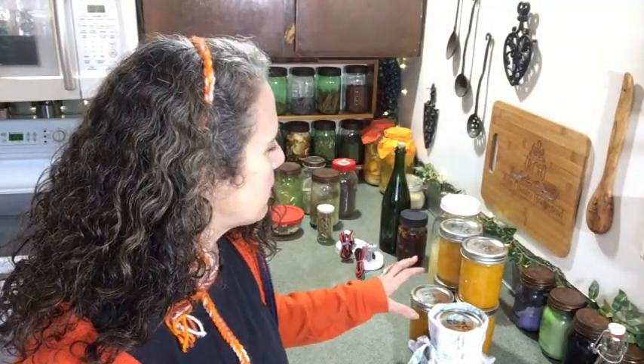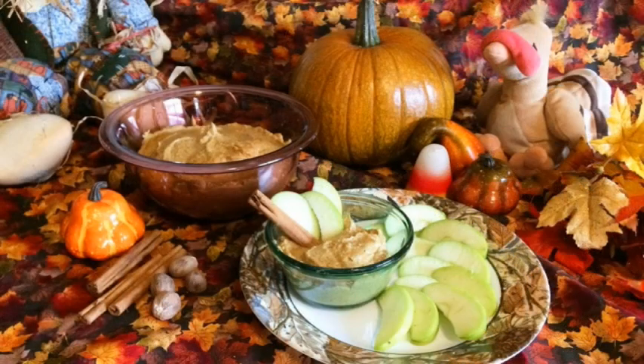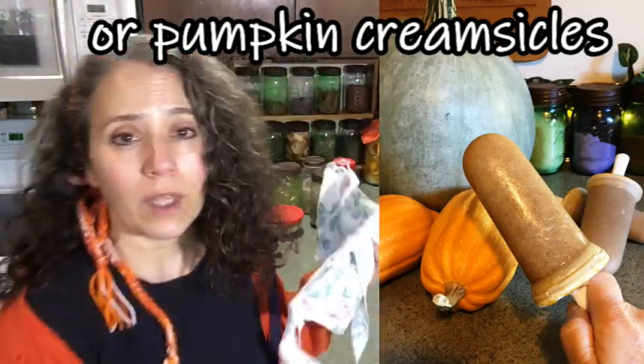So that's what I'm going to be doing — finishing this out and getting these put away in my freezer. When I'm ready to make cookies, pie, or pumpkin dip — I do have a recipe for pumpkin dip — I just pull out a jar. There are two cups in each pint, so it's perfect and all ready to go. This one pumpkin gave me enough to make six pies or twelve batches of my iced pumpkin cookies, which I'm hoping to do a video on later this week.